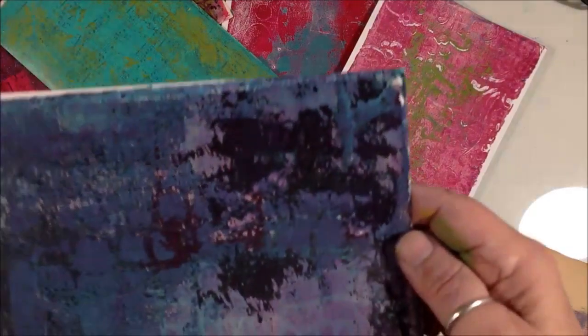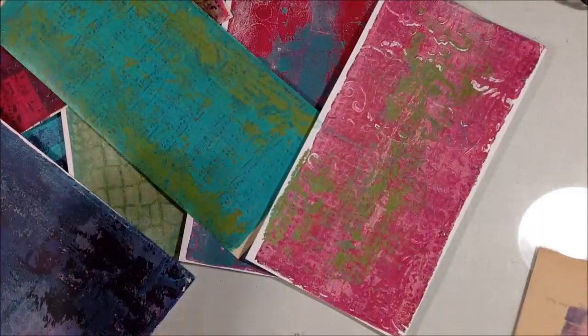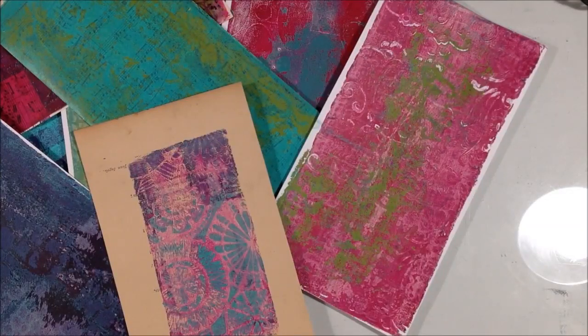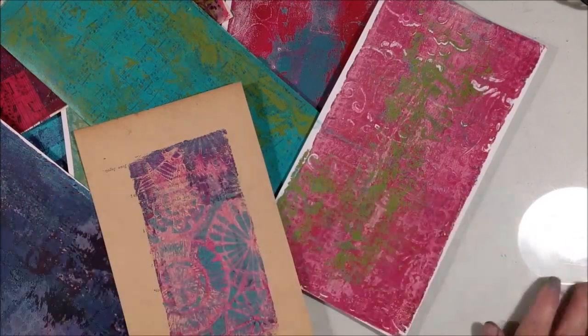I just love the grunginess of this. I do. I like it. And then this was the one that I just did with the stencil. So, all in all, not too bad. I only threw one paper away that I really hated. I have all of these that I like.